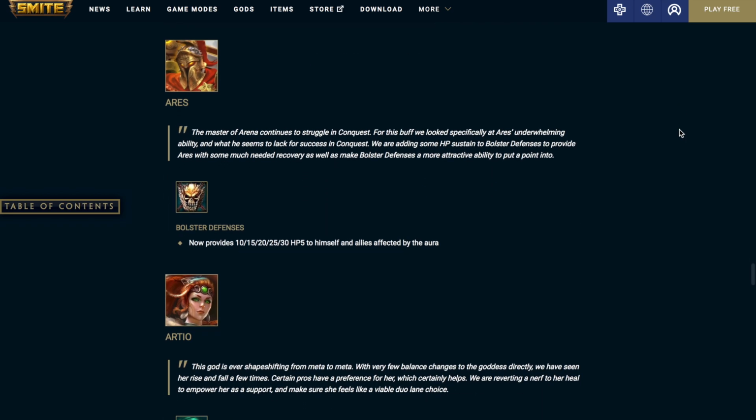Ares is receiving a change to his bolster defense. The original change was adding HP5. It was on a scale of 10 to 30. After some PTS, they realized that this wasn't quite enough, so they increased that to now it's going to provide 25 HP5 at level 1 and 45 HP5 at level 5.